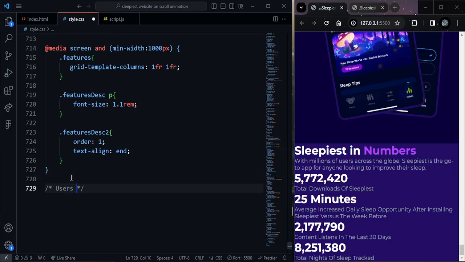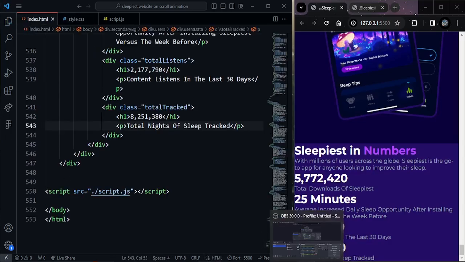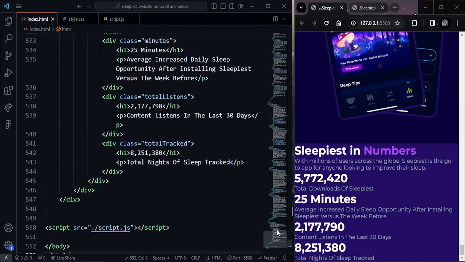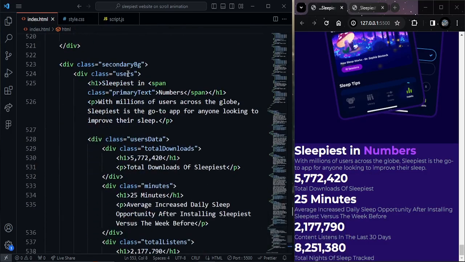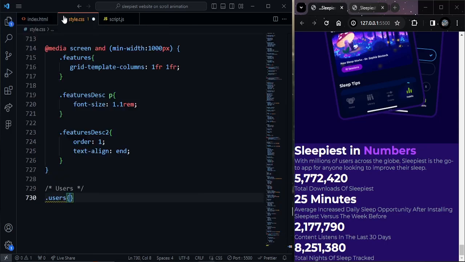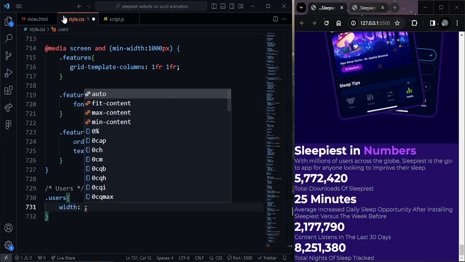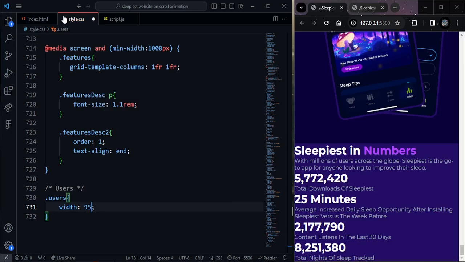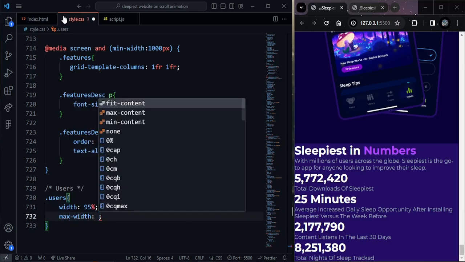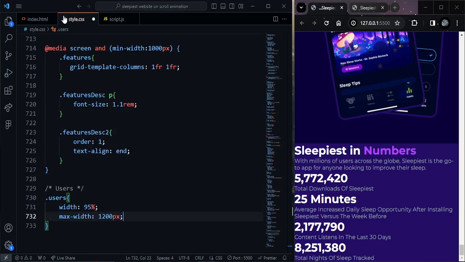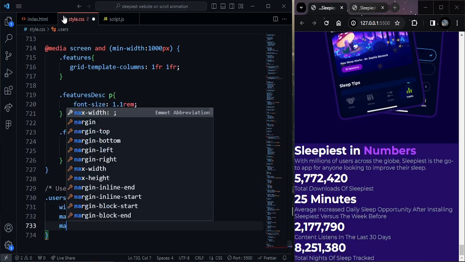Just users, and copy the users class name, and the width 95%, maximum width 1200 pixel, and the margin auto.